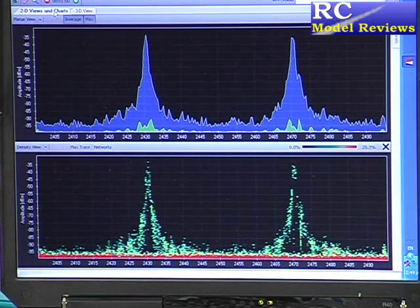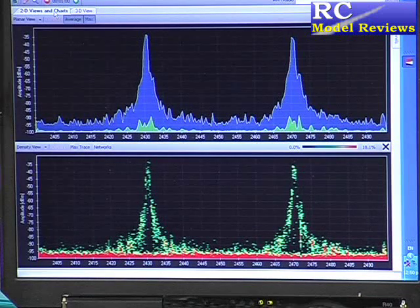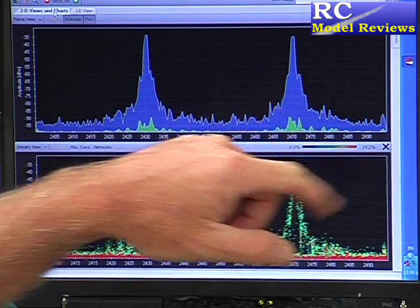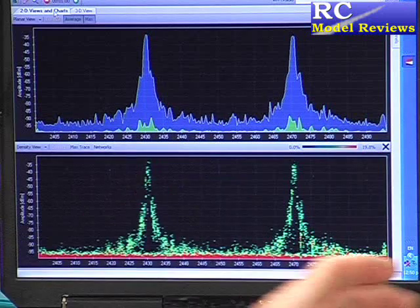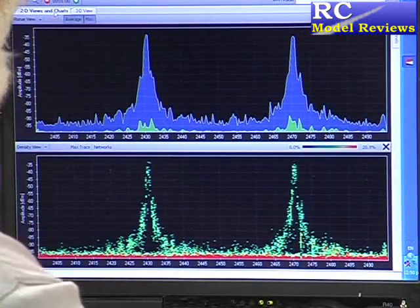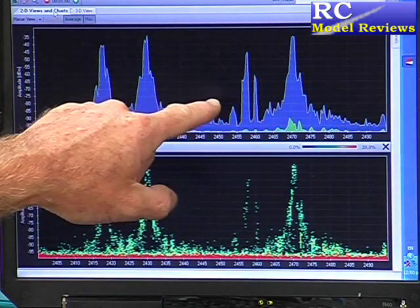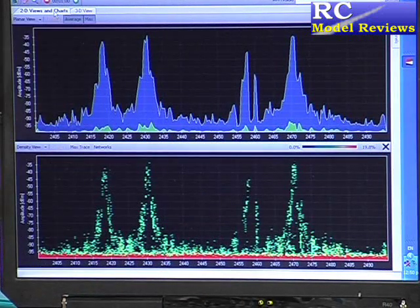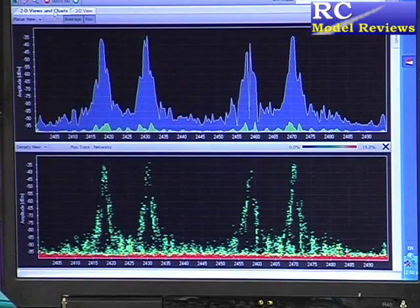At the moment I have a good lock between transmitter and receiver. When I move the sticks, the servos move. Now, one problem I've found with the Spektrum system is that sometimes these channels are not far enough apart. They seem to be allocated more or less at random — here we have one centered on about 2.43 GHz and the other on about 2.47 GHz, so they're quite a way apart. When I turn the transmitter off and on again, the peaks appear in a different place. So when background noise is low, it seems to randomly allocate channels, and 99.9% of the time it does that well with good spacing.